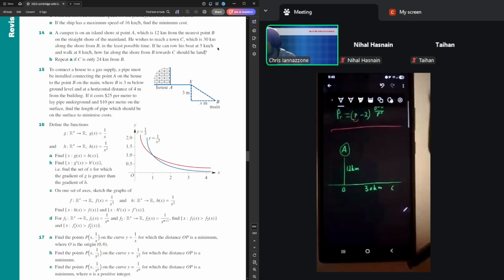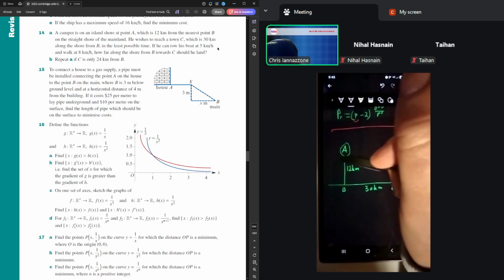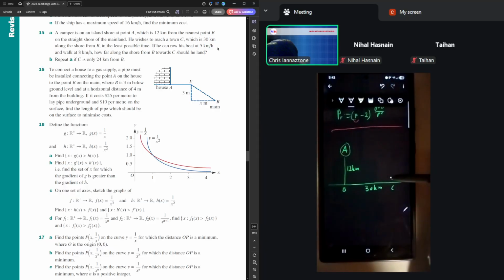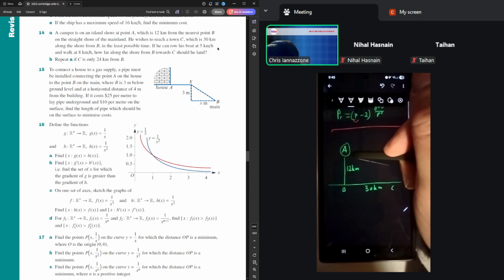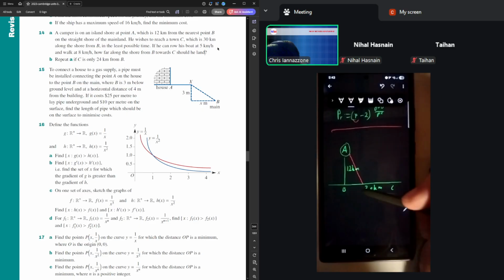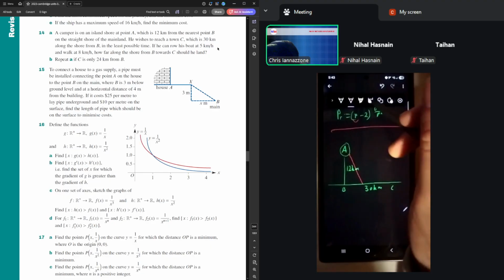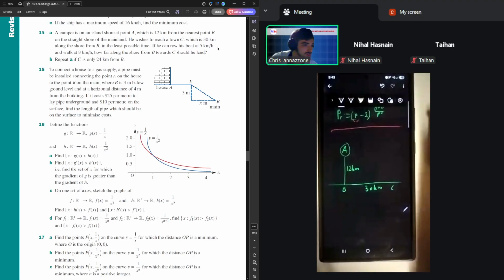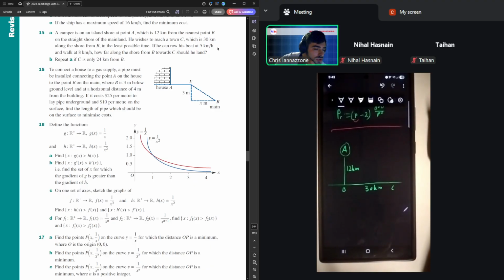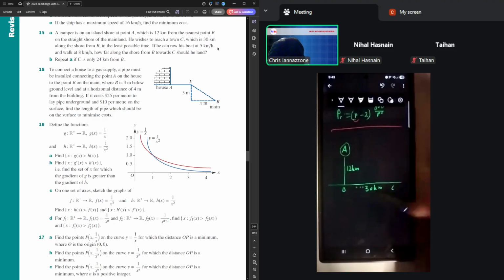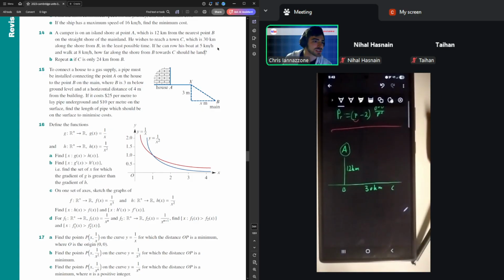So for instance, one possible route could be you go vertically down from A and then perfectly horizontal to C. Or perhaps you can cut the angle a little bit less and then go to C from there. Cut the angle a little bit more, and so on. The idea is to figure out where we should specifically land in this interval from B to C such that we minimize the time taken. It's a challenging question.